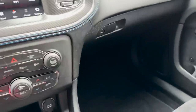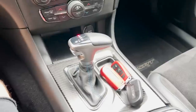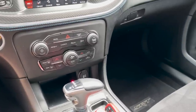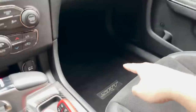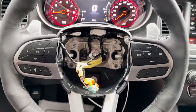Let me tell you, I'm actually surprised. When this thing first got dropped off, it was filthy. If you watched the first video, you know what I'm talking about. There were tobacco marks everywhere. Whoever had it hot boxed this thing, so it was just a mess. I dropped it off at Dearborn Hand Wash. Now it's literally brand spanking new. The door panels were stained, the seats, the floor mats, this thing was terrible, but now it's literally brand new again.